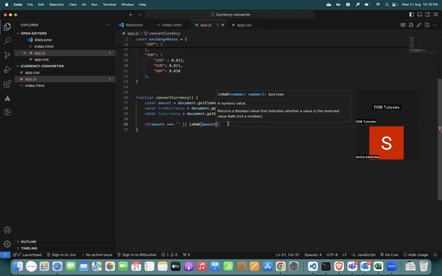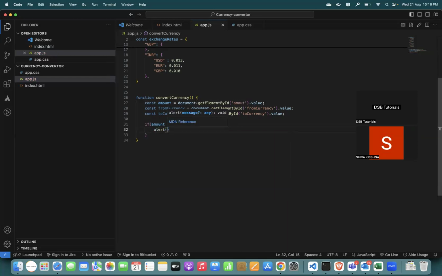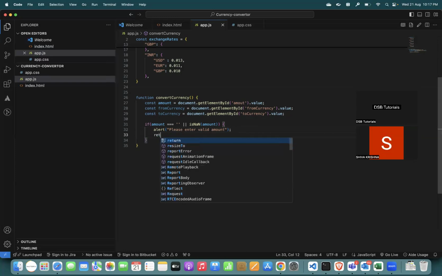If it is empty or not a number, we need to give some alert message: please enter a valid amount. If the amount in the input field is empty or not a number, then we give please enter a valid amount, and then we need to return it. That's it. If it is empty, we directly return.